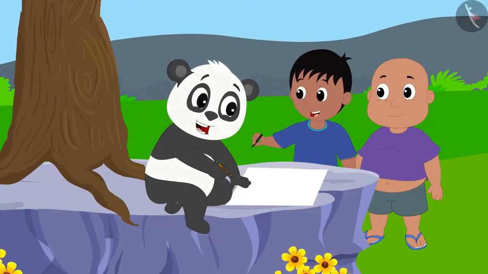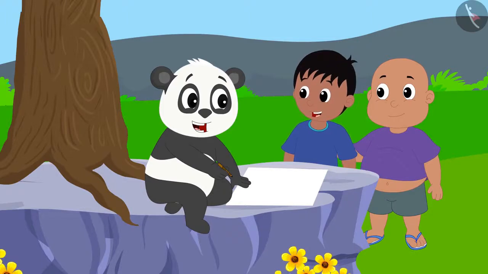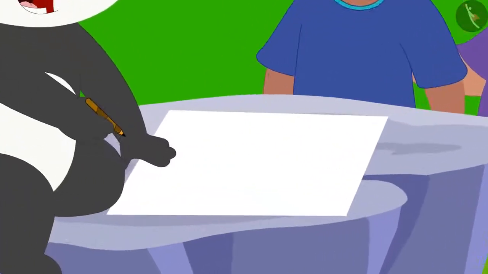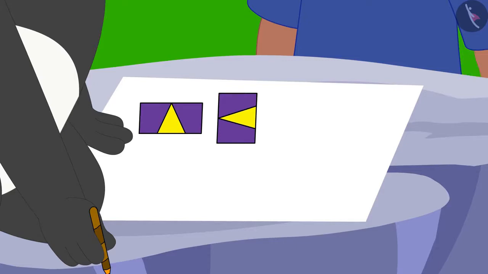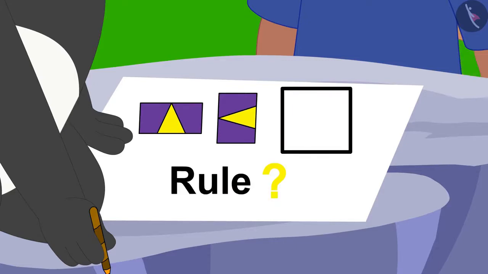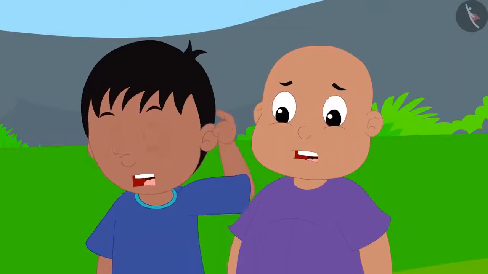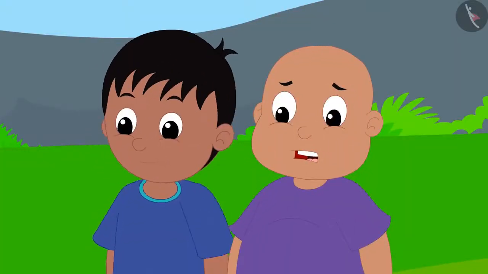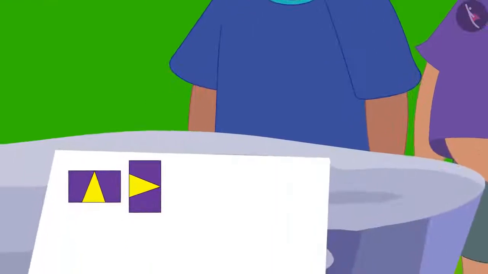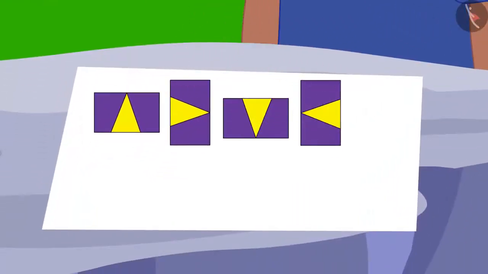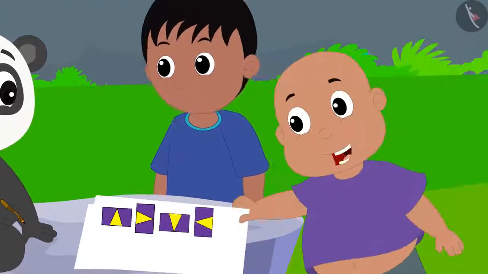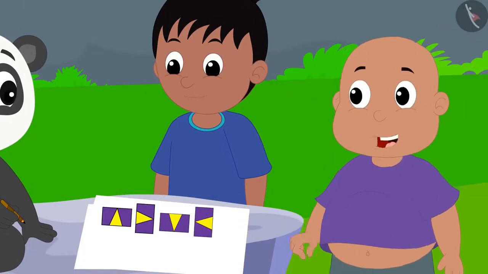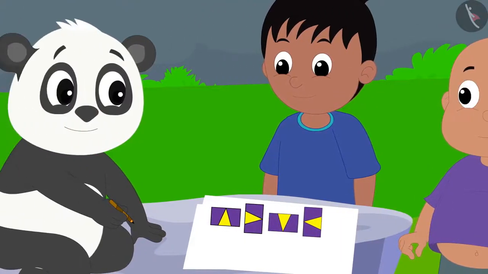Raju, Bablu and Golu are playing a unique game. Golu will show a pattern and Raju and Bablu must find the rule of that pattern and complete that pattern. Raju and Bablu started thinking. "Look, Golu, I completed your pattern," Raju said to Golu. "I too have finished your pattern, Golu," Bablu said to Golu.